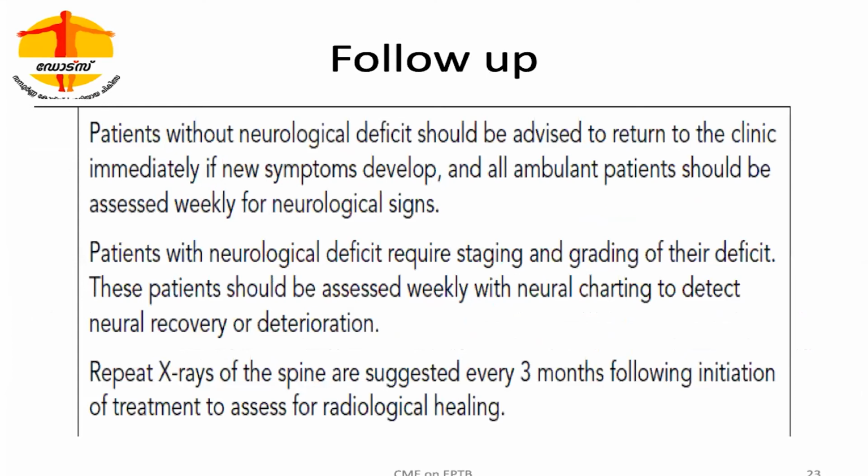So how are you going to follow up the patient? If the patient doesn't have any neurological symptoms or any other major symptoms, when the patient has newer symptoms, either a local symptom or a neurological symptom, they have to come to the clinic or hospital as and when necessary. Otherwise, a weekly follow-up for development of other symptoms. And if the patient has already developed a neurological symptom, you have to grade the neurological symptoms, and you have to see the patient frequently, at least once a week, for the treatment response, whether the patient is deteriorating or recovering from the illness.